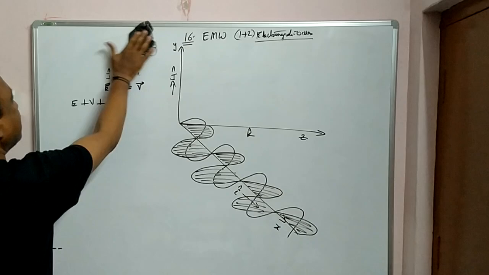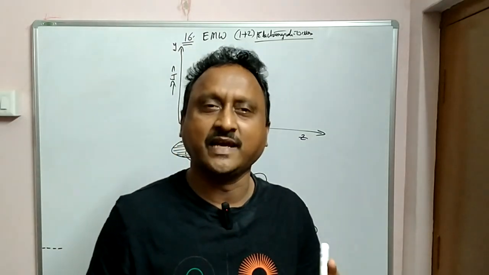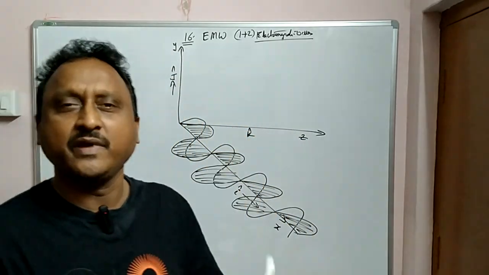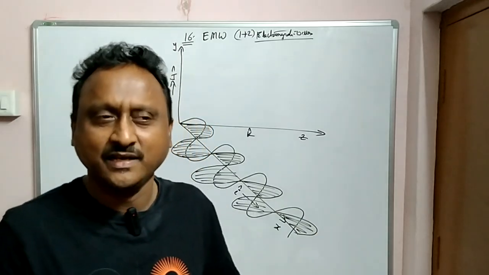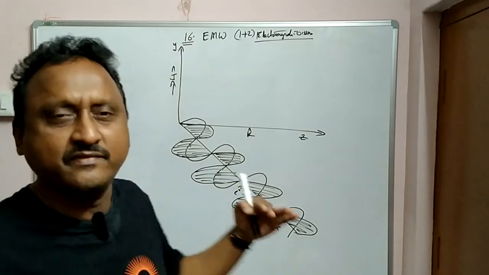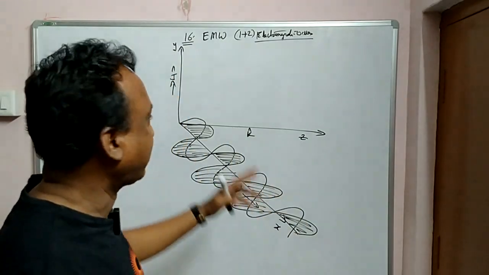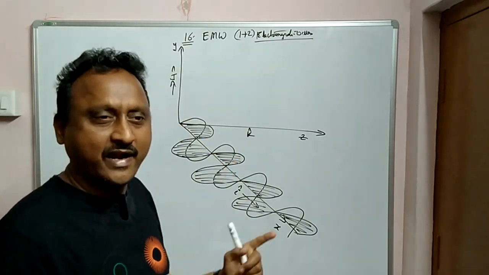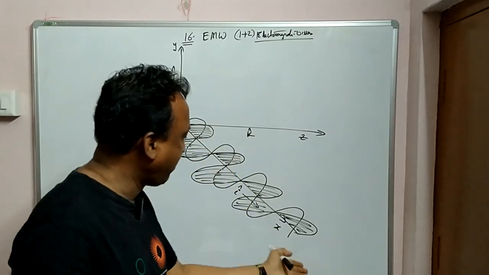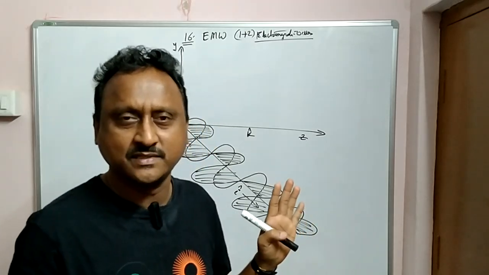Clear? Right. So finally, what are light waves? They are electromagnetic waves. How do they travel? Through empty space, because they don't require any medium like sound waves. Sound waves need a medium: solid, liquid, gases. But light, electromagnetic waves, do not need a medium. They can travel even through vacuum. In what fashion do they travel? In the form of electric and magnetic field vectors. You can see the electric field in the y direction, the magnetic field in the z direction, and the propagation along the x direction. Please note down, this figure is very important for understanding purposes.